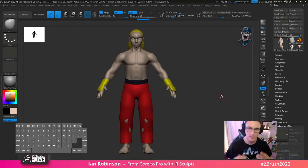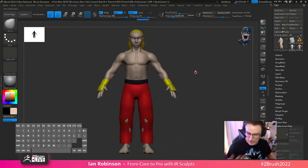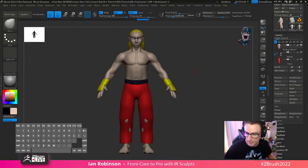Because I feel like it helps guide me in my decisions. So that's what we're going to do, and we're going to get through this. Hopefully get to his face today, clean his face up a little bit. But most importantly right now is the pose.